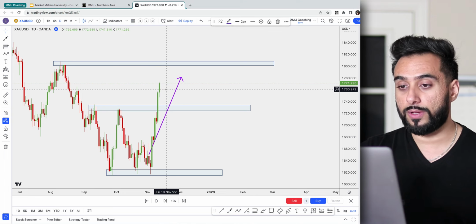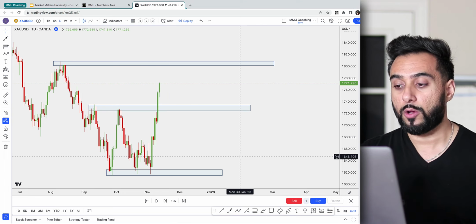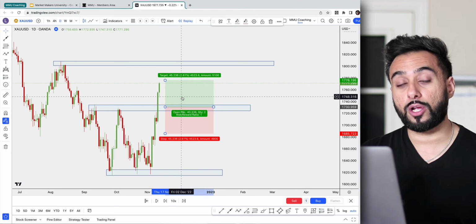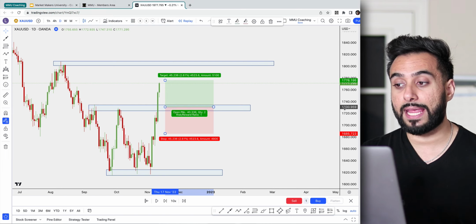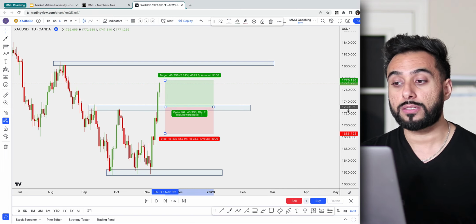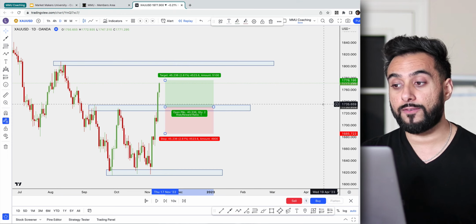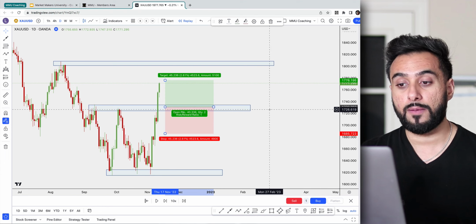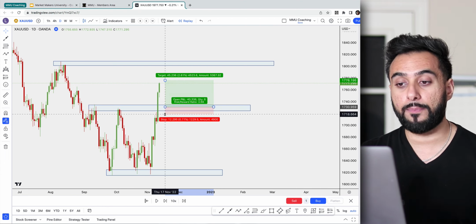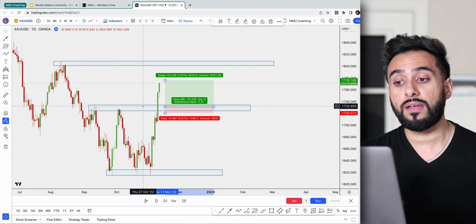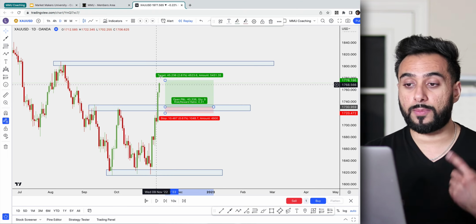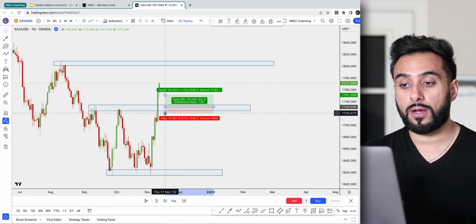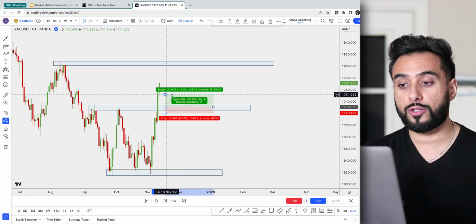So what we can do here, since we have our zone created, we can enter what's called a buy limit. What does this mean? This means we're going to go into our trading app and we're going to set a pending buy order to automatically buy gold if it reaches 1,730.95. And then stop loss should be below the zone. And our take profit, we can either do one of two things. Number one, we can do what we did last time, which was a 2 risk to reward ratio, stop loss versus take profit.